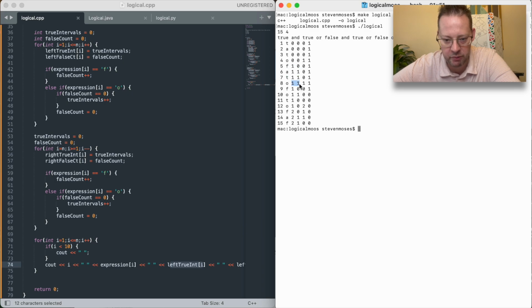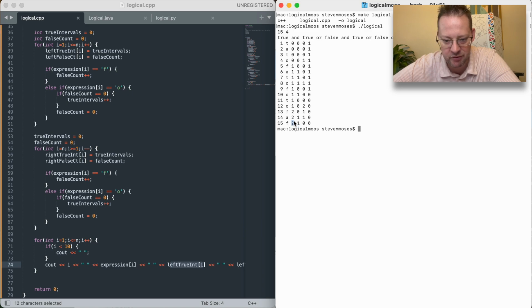When we hit the OR, it resets our false count back down to 0. But here's a false, so it goes back up to 1. And again with this one, false OR, we're back to 0 again because it's a different expression. Here's a false and false. As of this false, there is at least 1 false to the left of it. If we cut starting from here and cut to the right, for example, if we cut 15 to 15, I can't make this last expression become true because there is a false to the left of it.